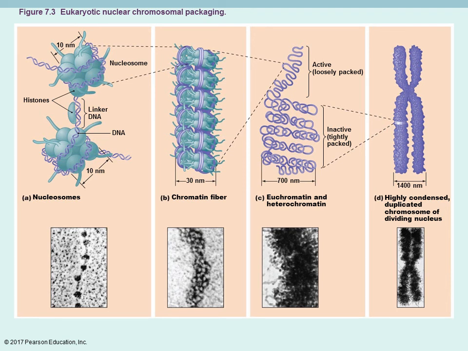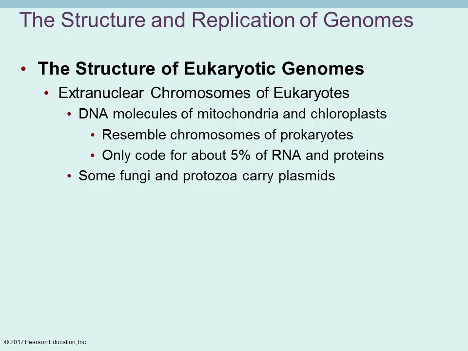The way the DNA is going to be packaged in a eukaryotic cell, it's going to be coiled and wrapped around certain proteins that are known as histones. Then you have several of these complexes that are stacked together. It's very, very tightly coiled up. It's highly condensed, especially when it is going through cell division, through mitosis or meiosis.